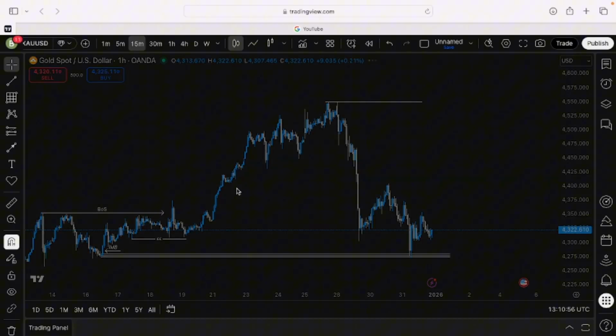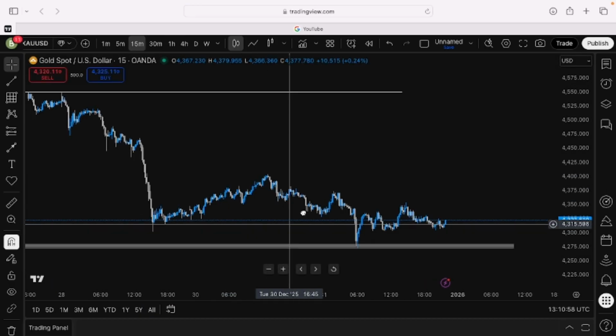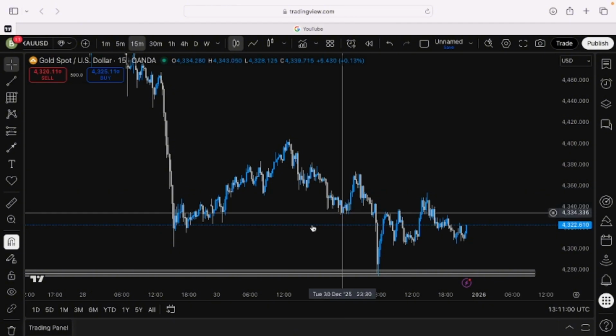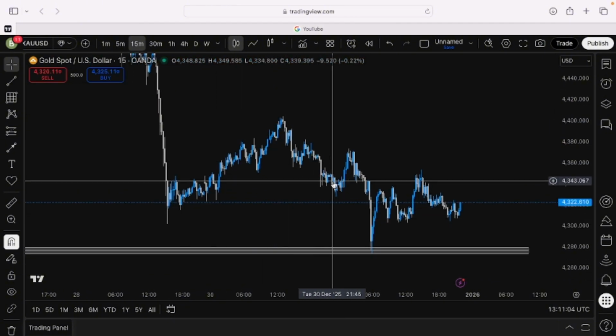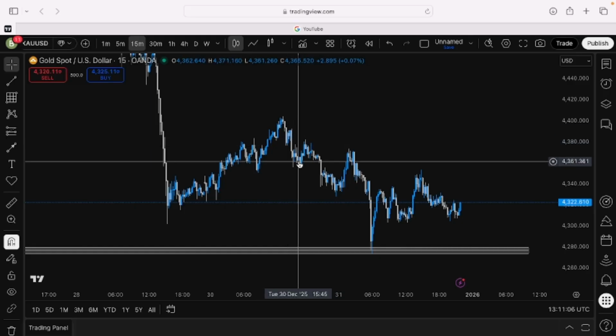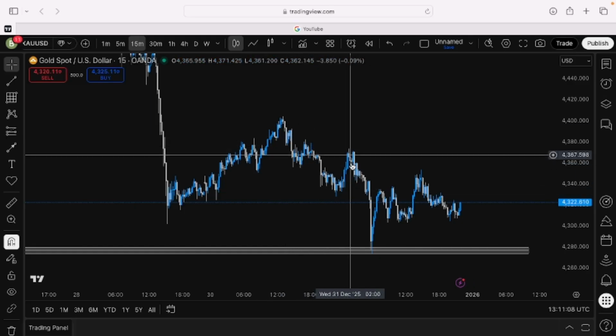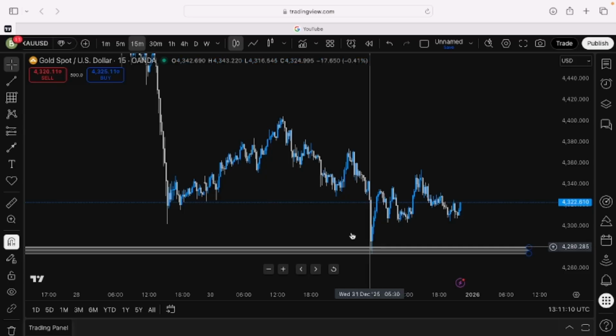So as you can see, we can move over to the 15-minute time frame. On the 15-minute, that is where we get our confirmation. So as you can see, the market was pulling up, then it came back structurally. As you can see, low, lower high, lower low, lower high, lower low, tapping into the area of interest.